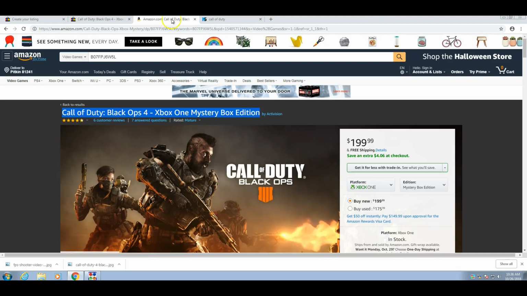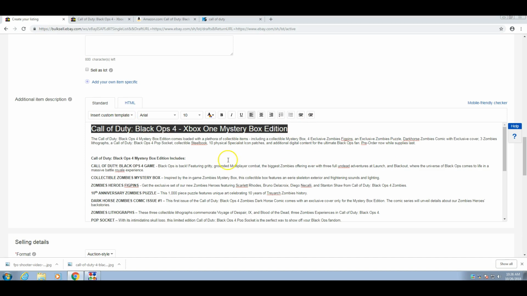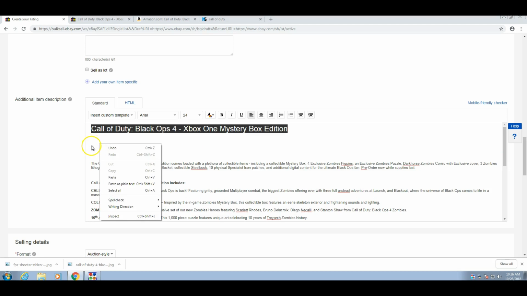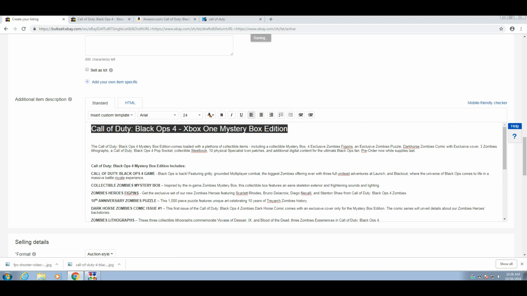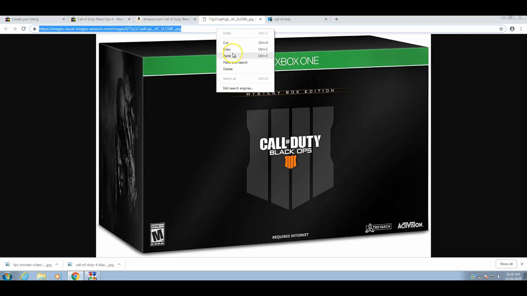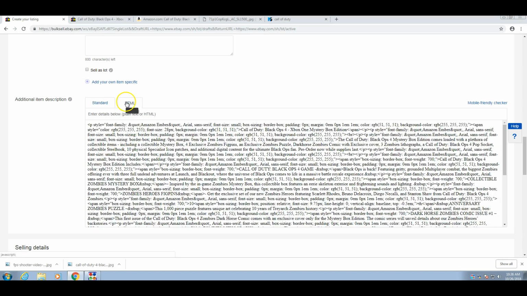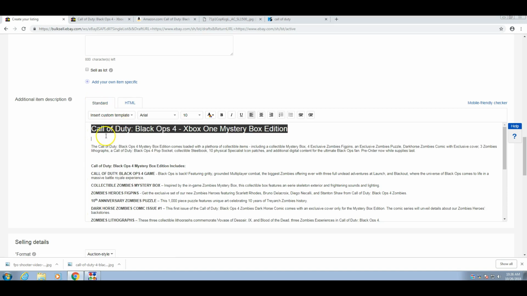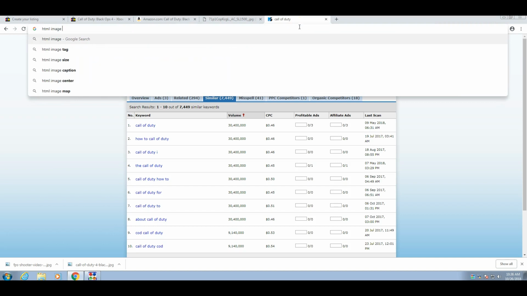What also helps too is having some images. So you could even put an image of the item. Let's just put it right here. So to do that, you need the link, right? So you need to get the image link here. Copy that. This is a little advanced, but go HTML image tag.